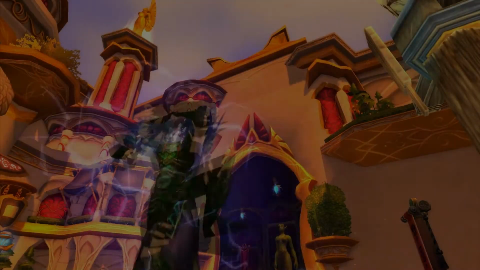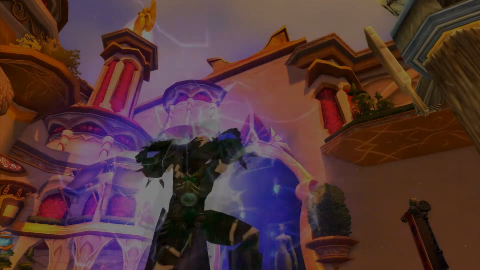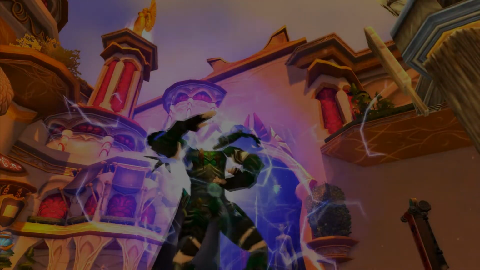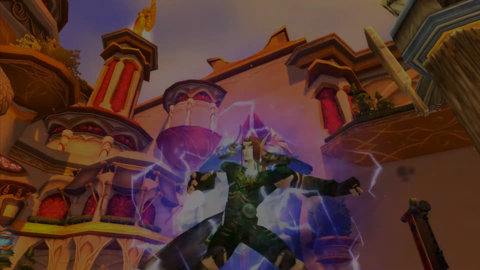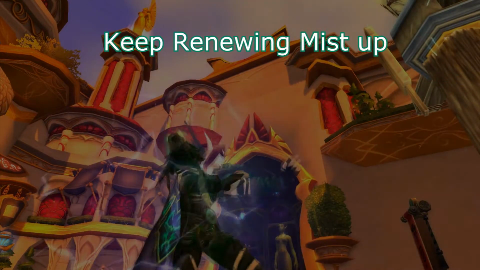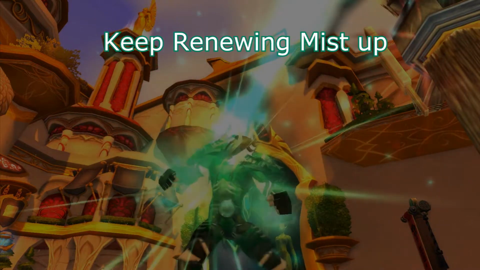Now, I was going to go over a lot of healing spells and how they work, but if you've played a monk, you probably already know all your spells, so I'm just going to go over a few things that I like to do as a player, and I'm going to combine my offensive and explain how I either Mistweave or Fistweave, so it'll be really quick. Always keep Renewing Mist up. It's kind of like Riptide. You want to keep it going on both tanks, or just the tank if there's only one.